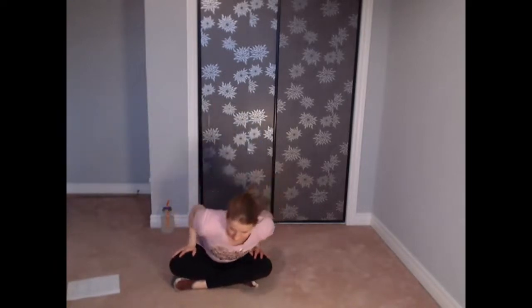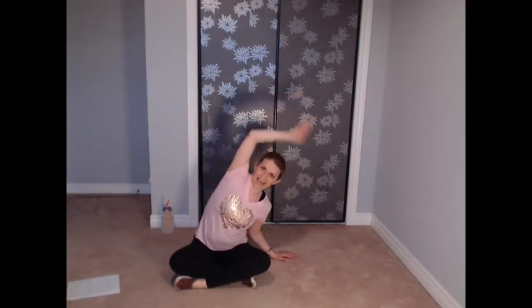Okay, let's give it a couple more. And we are ready to come back through center. And let's go ahead and take it now side to side. So we can inhale one arm up and over, lateral flexion. Whichever hand is in the air, that same side of your bum, let's make sure it's still touching the floor or the mat. And let's go the other way.